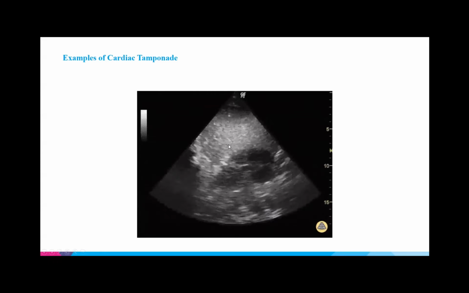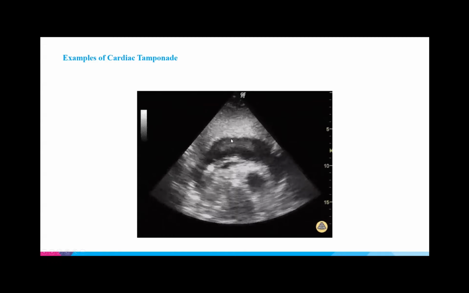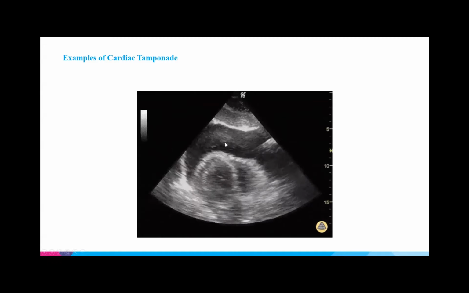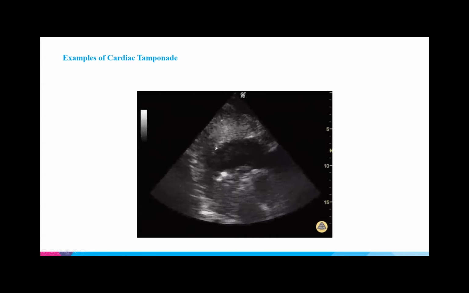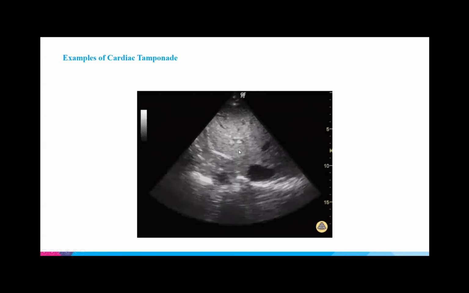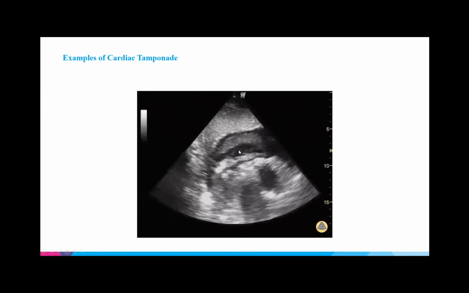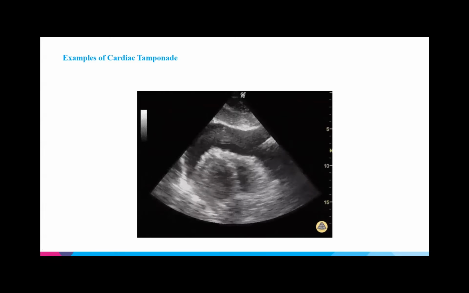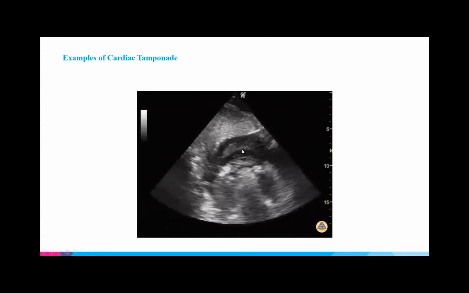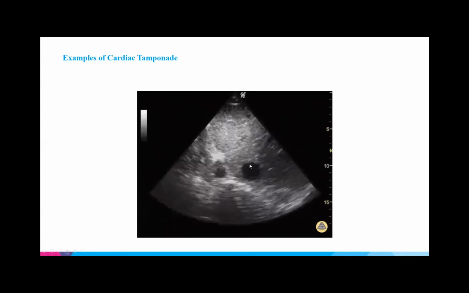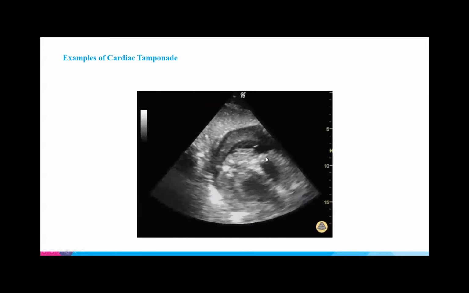So I think in this case, the patient had a recent cardiac surgery and became acutely unstable in the CCU, and then they did the echo, and this is what they found. So this would definitely be very worrisome and would be a surgical emergency depending on the clinical scenario. But yeah, so that's what hemopericardium looks like. And there are signs of tamponade in this view as well. You can see the right ventricle moving inward.